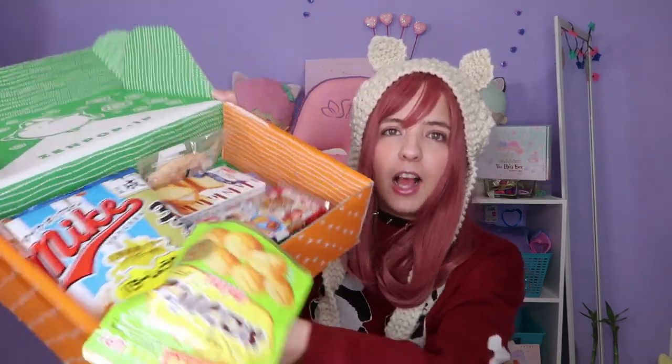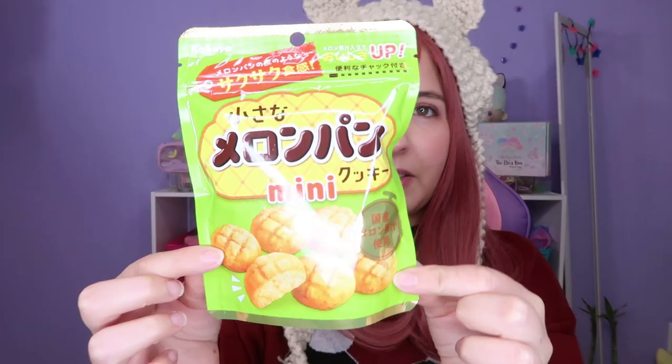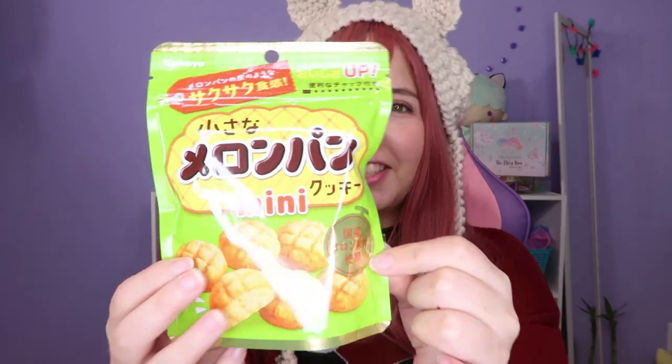It's so full — can you see all that? This one is from the brand Kabaya: Melon Pan Mini. I cannot believe I read it! This is the first item: Melon Pan Mini version. I love Japanese packaging, they're so nice. The description says melon pan is called this way because of its shape, not because of its flavor. They are delicious, slightly dry buns with a crispy sugar crust. These mini versions are perfect for snacking.